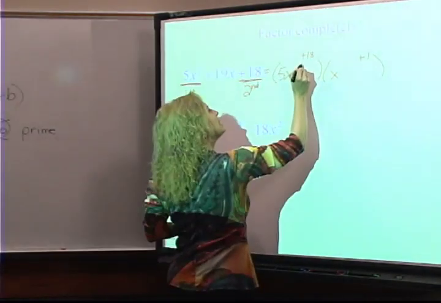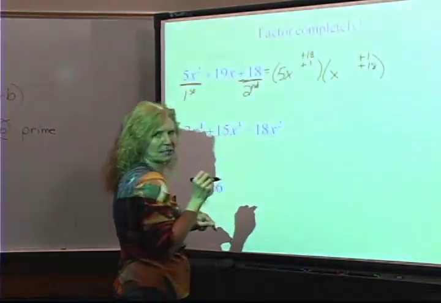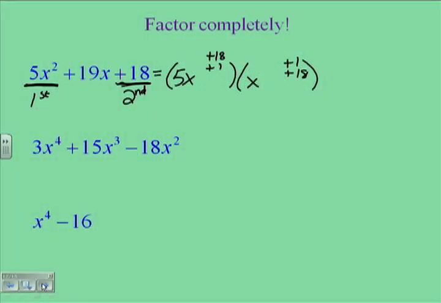But I do need to consider changing the position of those numbers, because now the 18 is multiplied times the 5. Oh, that's way too big. So that isn't it either. Okay, so then how about 2 and 9? Well, let's see here. That'd be 45. No. Okay, how about 9 and 2? 10, 9. There we go.